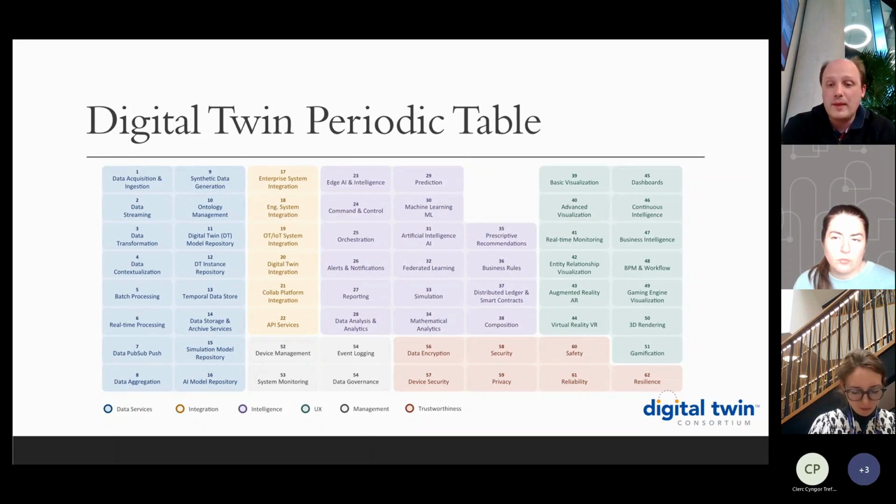So we consider this as a toolkit where, and I'll go through an example of this in a second, we look at different categories. There are 6 categories here where we have data services, we have integrations that we need to perform, we have intelligence, modeling, simulation, etc. We have a whole lot of management stuff in terms of security, monitoring, etc. And then we have all the user experience, 3D visualization and dashboarding and so forth. And then within each of these, for a given case study, we would expect to select anywhere between 1 and 5 capabilities from each colored section.